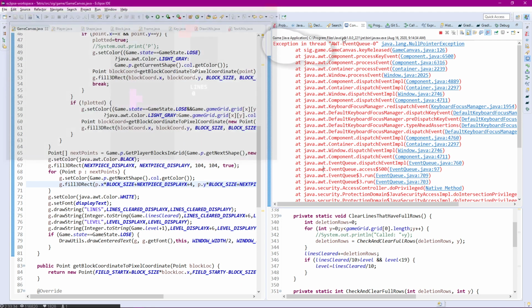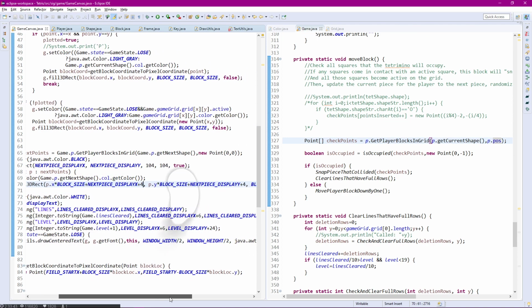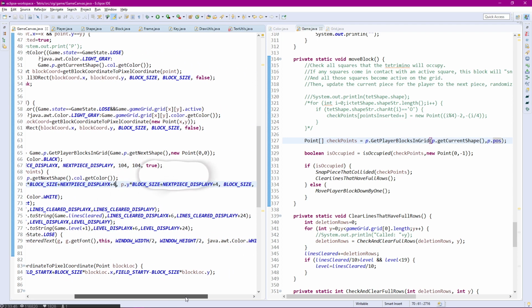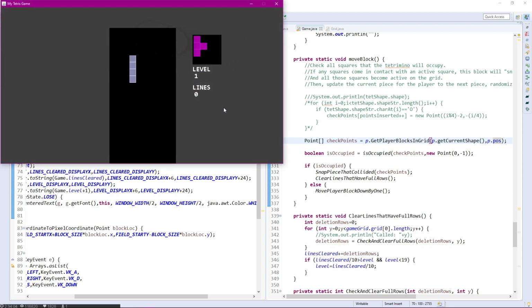What is this exception? That's interesting. So shape, you need to move to plus, what was it? 104, I think it was. Well, it's not 104, it needs to be centered. So 52 plus, I think it's top centered though. Oh no, plus 52 as well. Something like that. Anyways, that shows the next piece. But it's not centered, like I said. I was kind of hoping it would be, so I might need to change that.